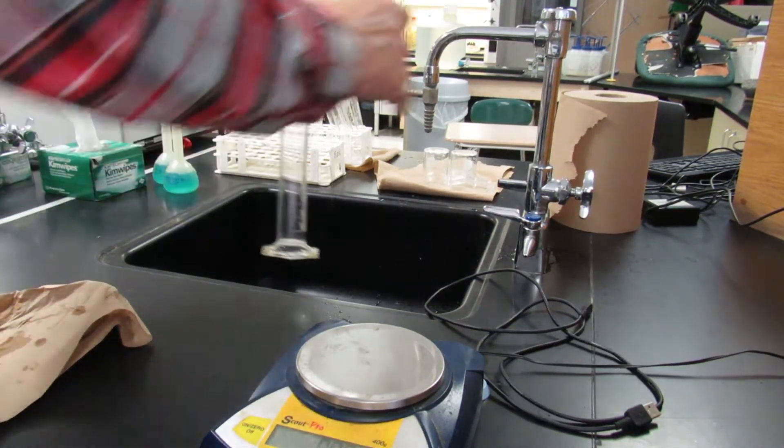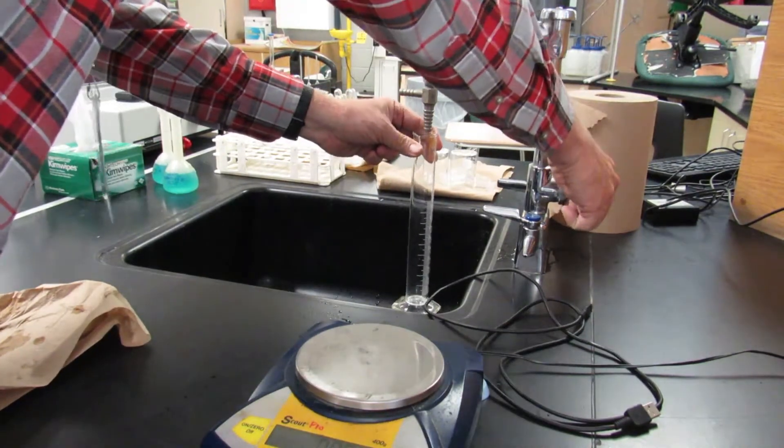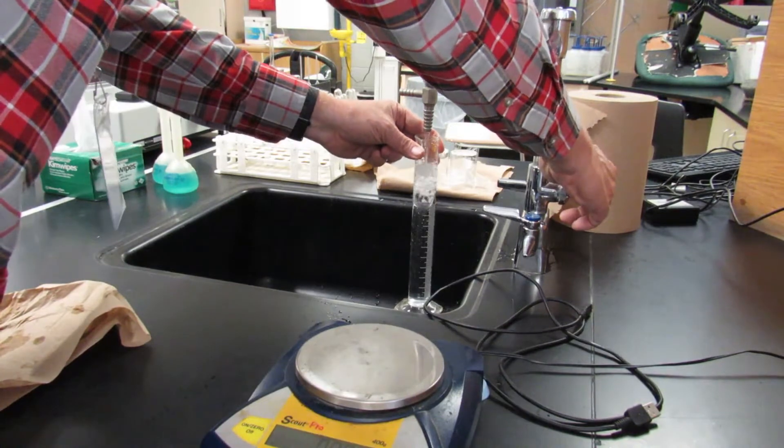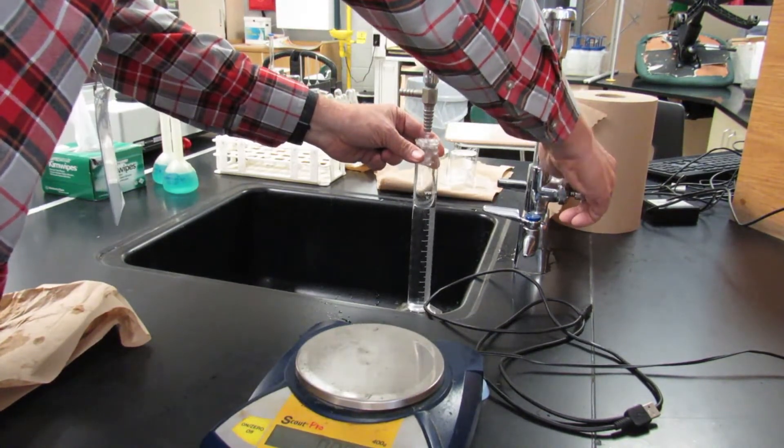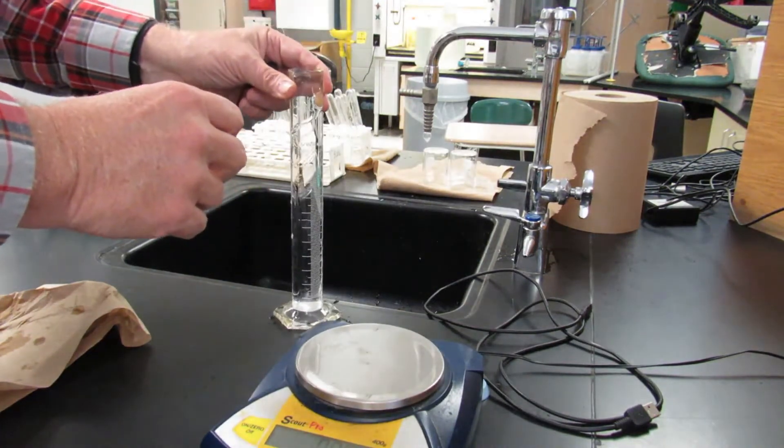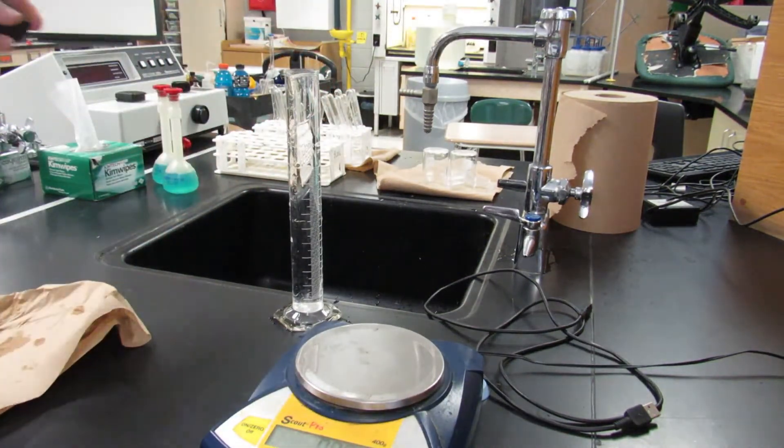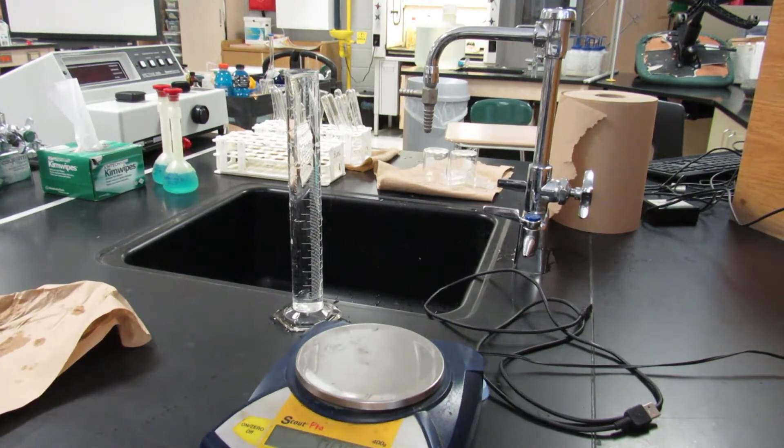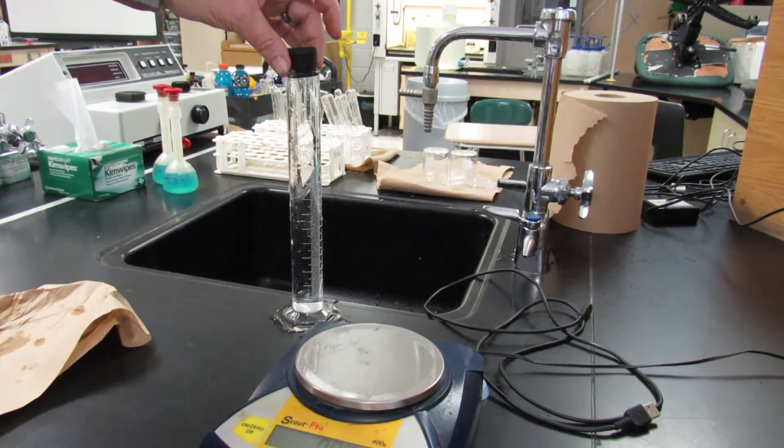Okay, now what we're going to do is we're going to take a graduated cylinder, a 100 mL graduated cylinder, and fill it up to the very very top with water out of the tap. And then we're going to take a rubber stopper that fits barely in the hole and top it off. Some water is going to spill out, that's intentional. Make sure you fill the hole but don't get it stuck in there.